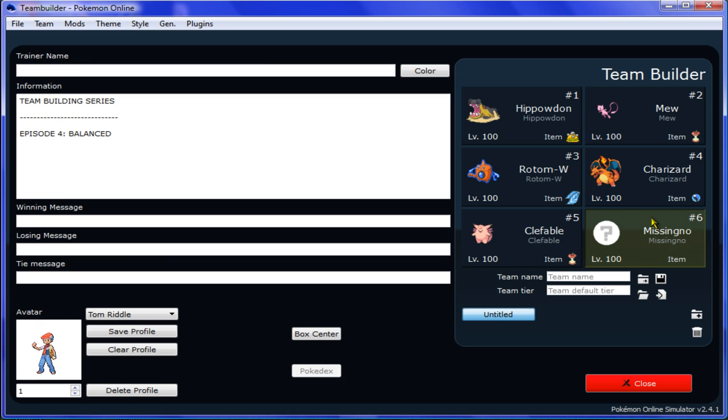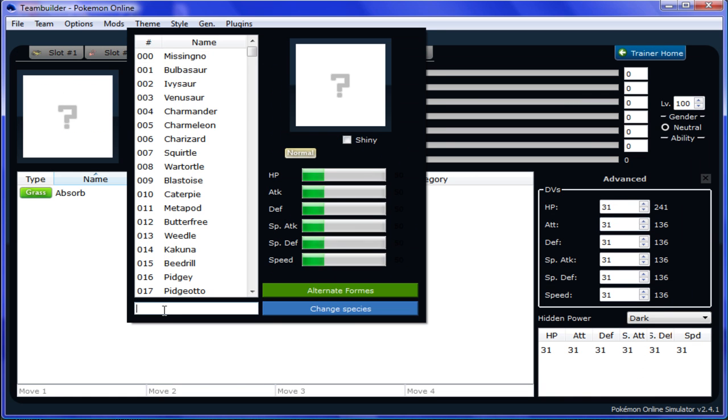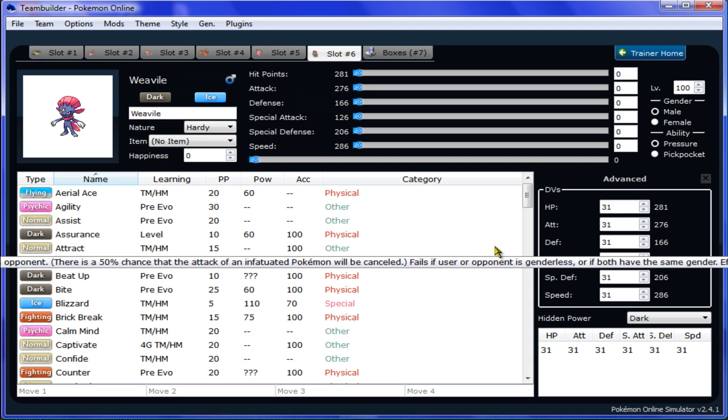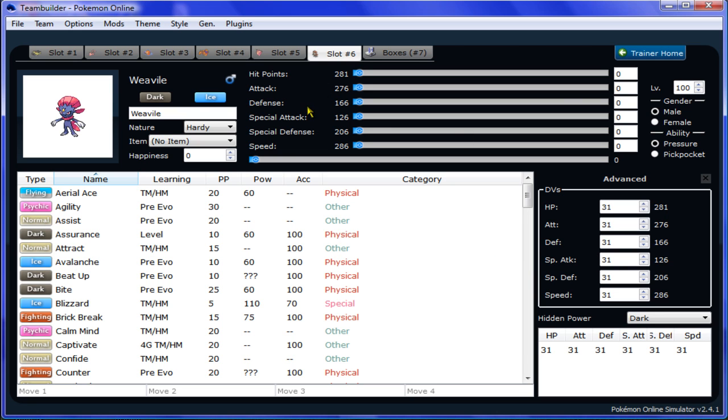I guess you don't see Weavile as much. Weavile is pretty good too. So yeah, let's use Weavile. All right, nice. Weavile has always been pretty cool. It's pretty powerful. It has priority Ice Shard while being resistant to Dark and Ghost type moves, though I probably wouldn't recommend trying to take too many hits with this thing, but it's pretty good.